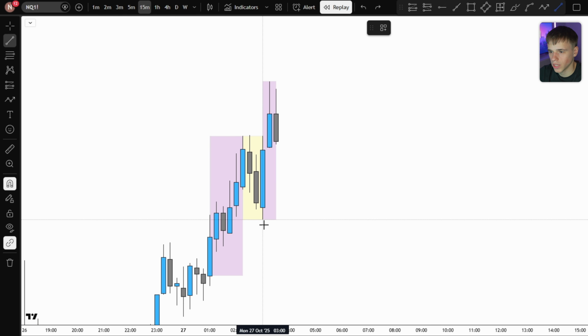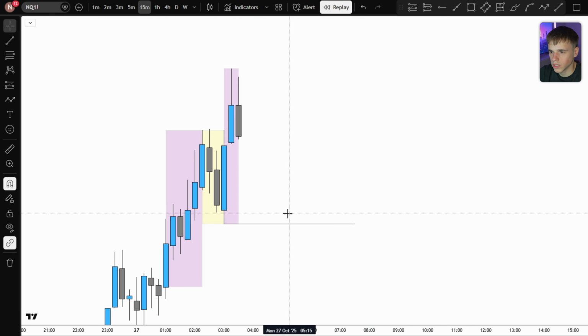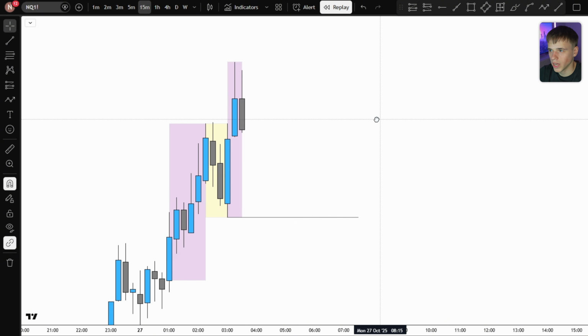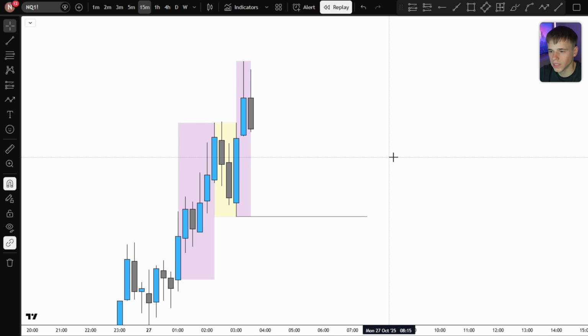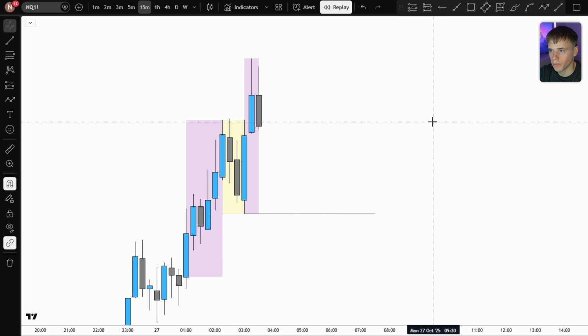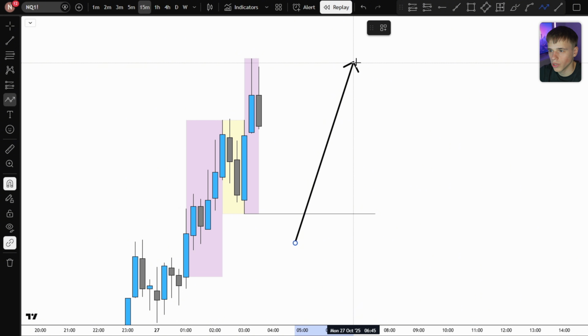So if we right now take a tool and mark out the low of the structure, now we want to get it swept. And one more thing that we can look for sometimes in the market, which is going to be a nice confluence, as I told you: imbalances and fair value gaps like to get retested. So they like to get retested and they are likely to push the price away. That is why we are entering on the disrespect of it, because if it gets disrespected, it's very logical that the price will likely go in that direction, because after we disrespect it to the upside, it is very likely that we go to the upside.